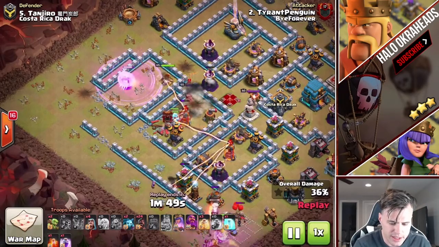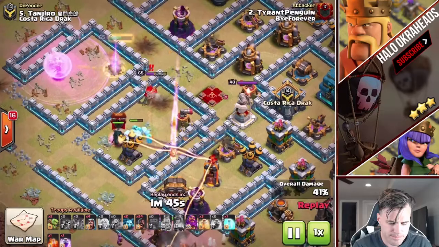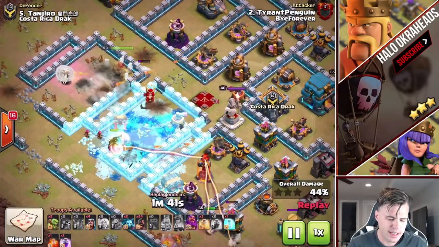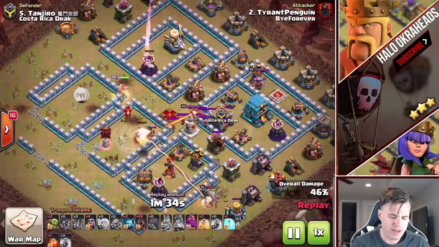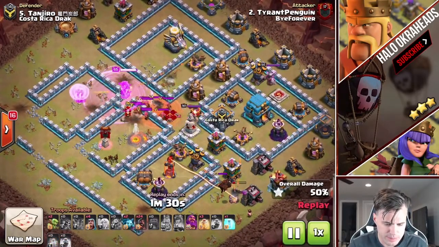Now, in the clan castle, I think the last time we saw this base, it might have been Valkyries. I'm not sure. But he did P.E.K.K.A. and Ice Golem. I like P.E.K.K.A. Ice Golem. The Valkyries, not so much on that instance, just because without Rage, Valkyries are pretty garbage, in my opinion. So P.E.K.K.A. there was definitely the call.